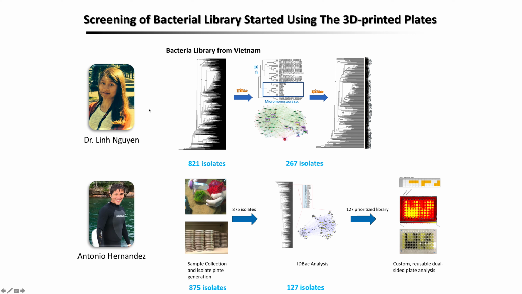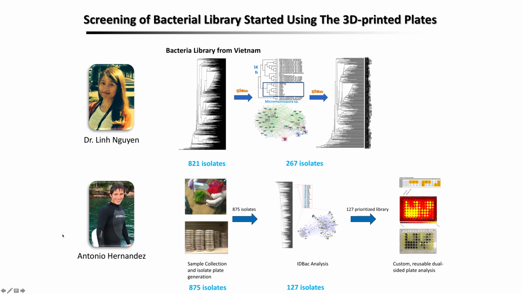And they're working together to process this bacterial library from Vietnam. So from 821 isolates, they used IDBac and MALDI-TOF MS, created a smart library of 267 isolates, and they're currently screening this in the DAPA assay. And they'll bring this work back to Vietnam with them and start their own microbial discovery program.